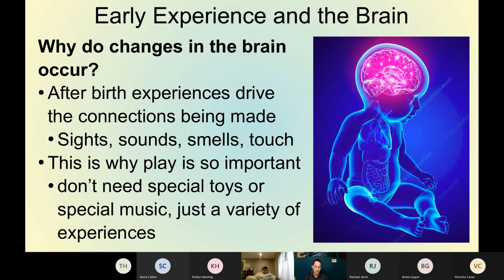So especially with younger children, simple varieties of toys are some of the best things. So blocks are a really great example. You can have blocks that are different shapes, different colors, different textures. So a child can interact with it with their hands, with their mouth, looking at it, hearing the sounds they make as they clink together.